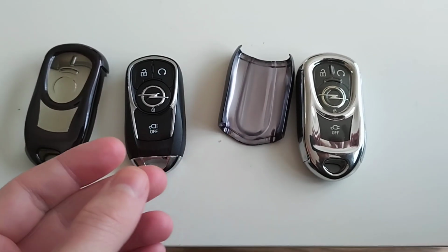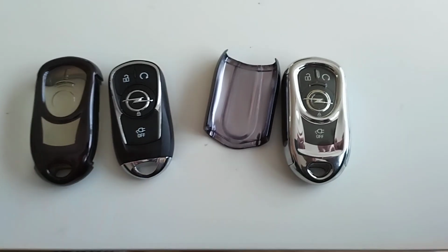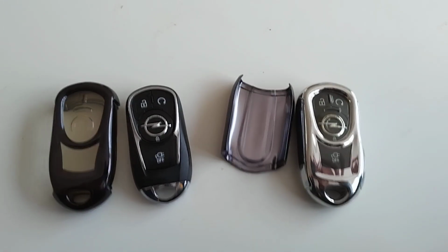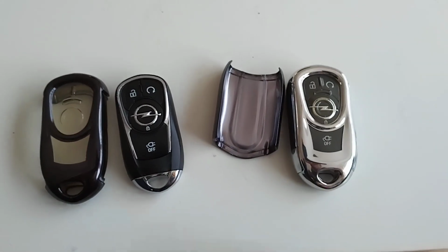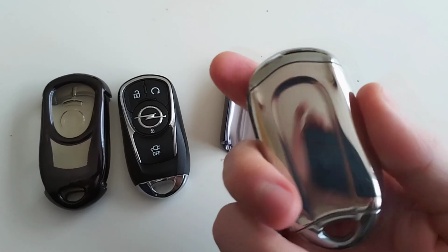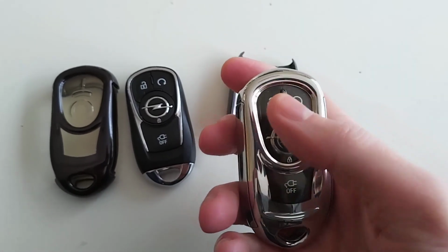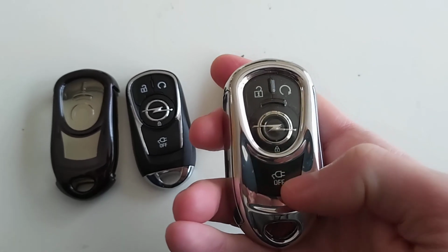So in order to make it more comfortable and to prevent this from happening, I looked for the perfect key fob cover and just wanted to share with you what I found. I've been using this now for a few months, and I must say I'm very satisfied with it, because as you can see, all the buttons are perfectly accessible.